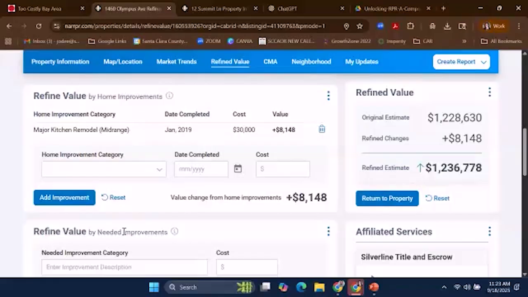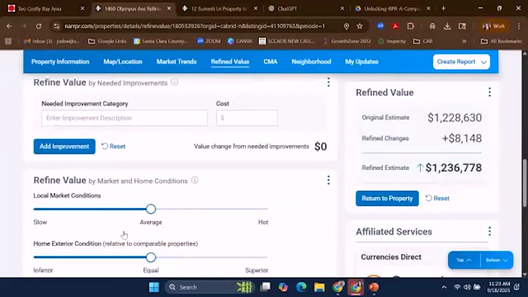I've had agents do this, they add all the things they did, and I look at the comps, they've all got that too. So that's not an addition, it's a match. Is that clear? We do this when we've got something that the comps do not have. Can you see how I could come up with almost any number playing with this, right? I actually had a client say to me, it's amazing your CMA matches exactly the price I gave you. Isn't that amazing?